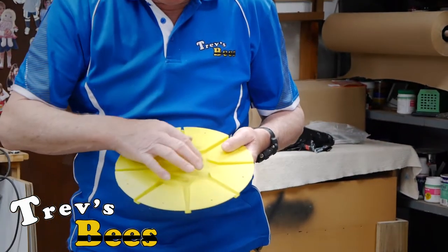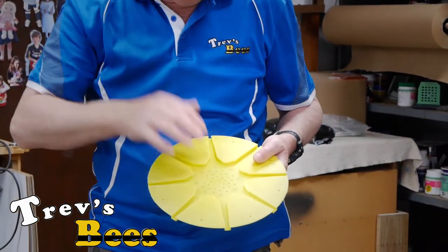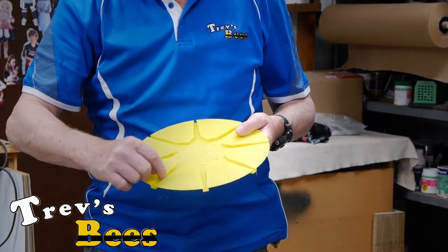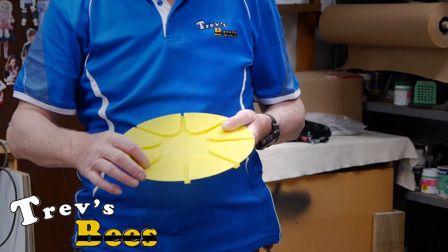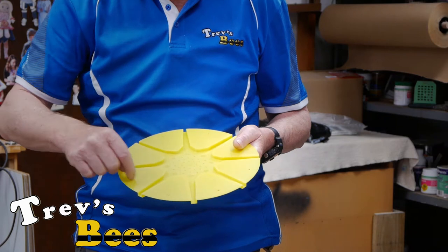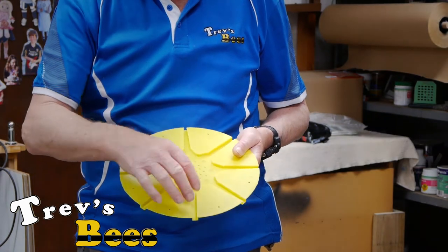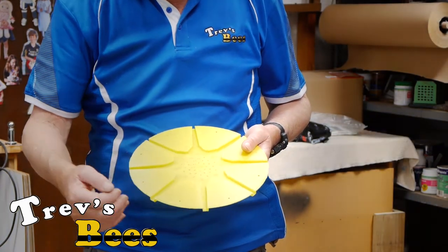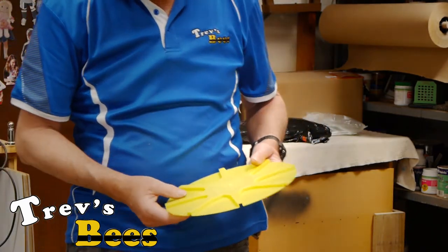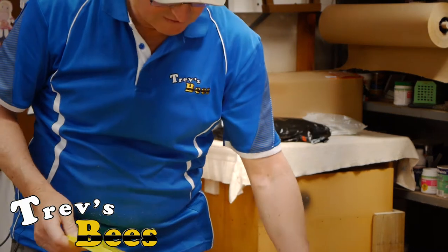They've got lots of vents here, and we'll explain what they're for in a minute. But if, by chance, a bee gets trapped here or something happens and they get hurt and die in here, there's still plenty of other ways of getting out of the escape. But pretty much the bees can't work out what's happened. They'll go outside.